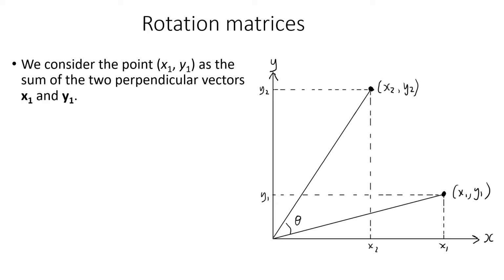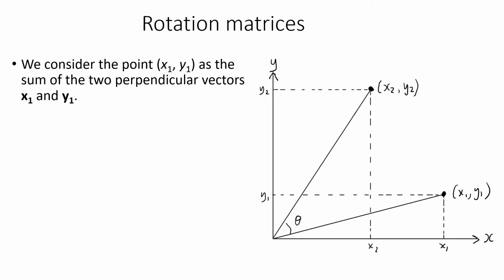So let's look at the general case of a rotation matrix. So on the graph here, I've got some point which I've labelled x1, y1. And what we'd like to do is apply some matrix that will represent a rotation by the angle theta, and hopefully then if we get that matrix, make it act on points x1, y1, it should generate points x2, y2.